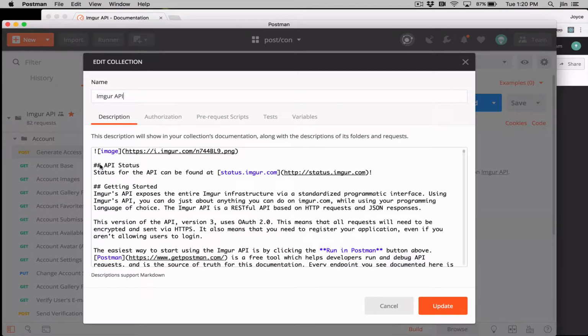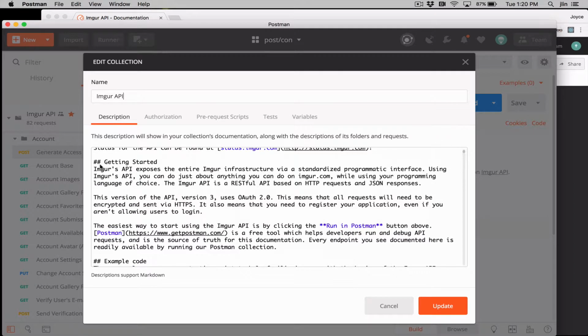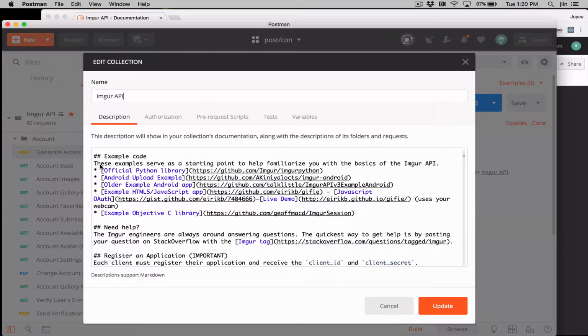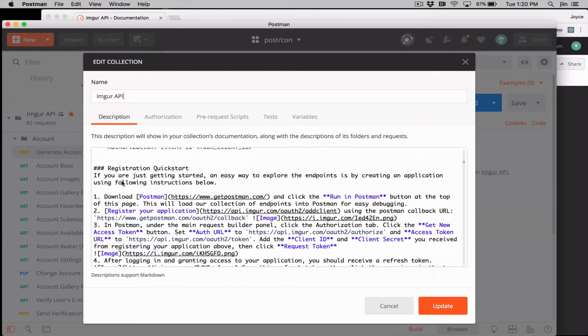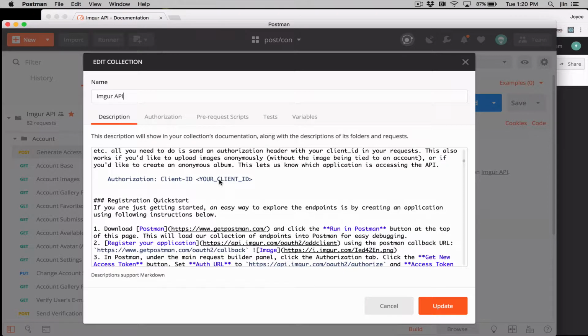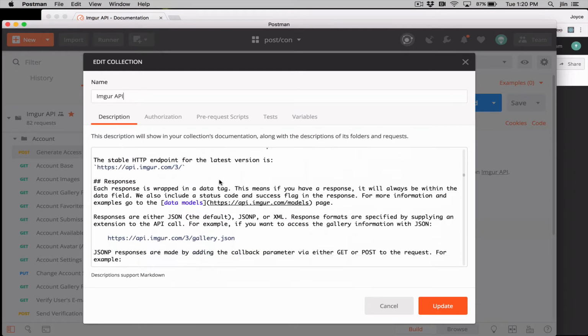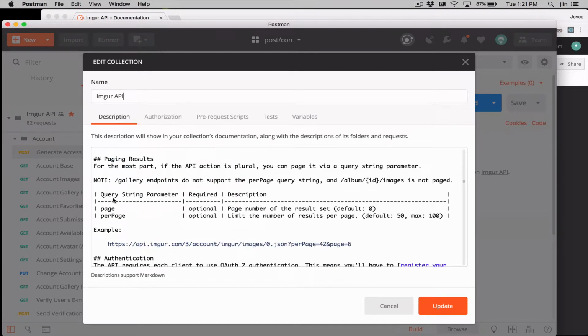They're using headers to outline the steps for getting started. They have an unordered list, hyperlinks. There's code formatting. Looks like they might have a table in Markdown that talks about required parameters, query string parameters. So all this is how they're using Markdown to describe what this collection is about.